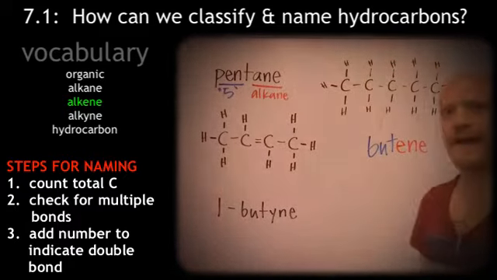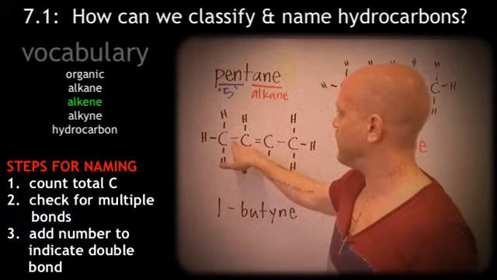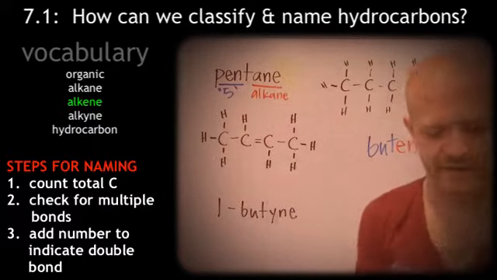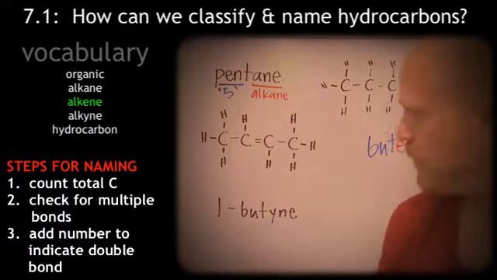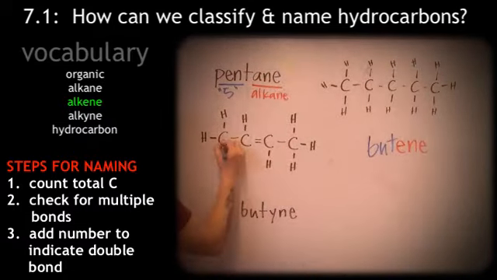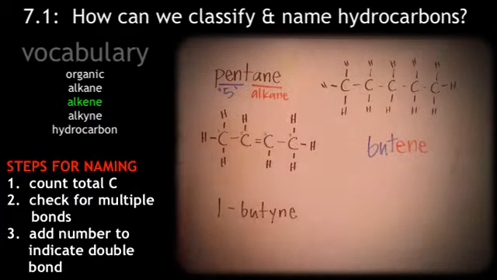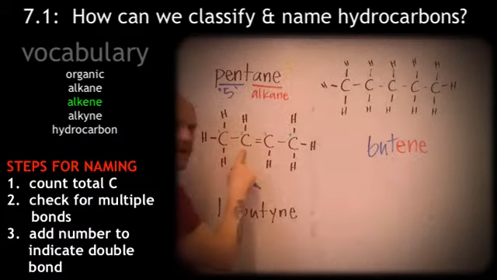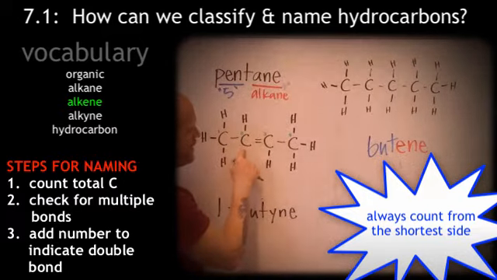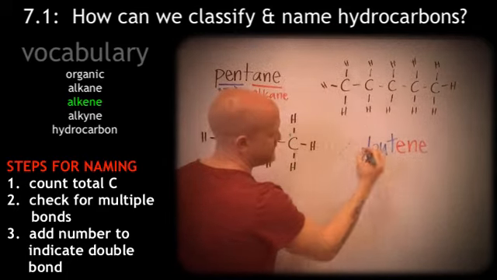butene. However, there's a possibility that this double bond could be here and not here. So we want to specify exactly where that double bond is found. So we're going to number the carbons from the left to the right, and we're going to see, this is carbon 1, 2, 3, 4. So if I look right here, this looks like it is on carbon 2. 1, 2, 3, 4. So it is a double bonded carbon. So potentially right now, it is 2-butene.